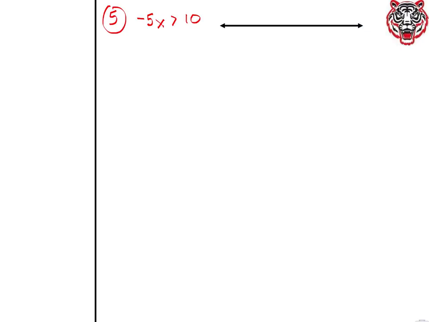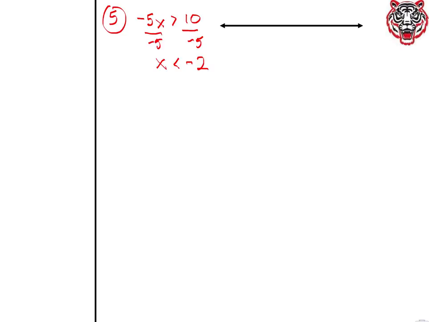All right, so here's my math that I do beforehand. I want to divide both sides by negative 5 to isolate x. X is what? Greater than 2. There are 2 mistakes there. Negative 2, okay, he fixed one mistake. What's the second mistake? Whenever you multiply or divide by a negative, you switch it. So x is less than negative 2.